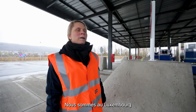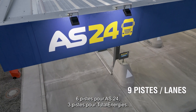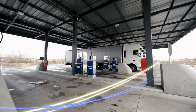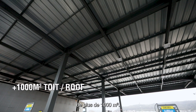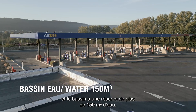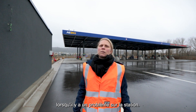We are in Luxembourg at the frontier with Belgium, at our station Rodange. This station has nine lanes — six for AS24 and three for TotalEnergies. We sell DSL, AdBlue, and HVO 100. The station has an enormous roof of more than 1,000 square meters. All the water is recuperated and stored in an underground basin of more than 150 cubic meters, used for toilets and by the fire brigade in case of an emergency.